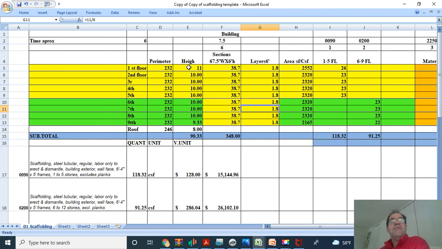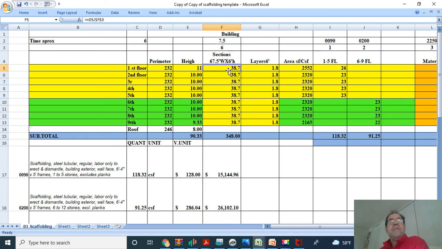The first floor is 11 feet, the rest of the floors are 10 feet, and the last floor, the 9th, is 9.33. We have a section that is 7.5 feet long and 6 feet in height. So this is the section of the scaffolding.